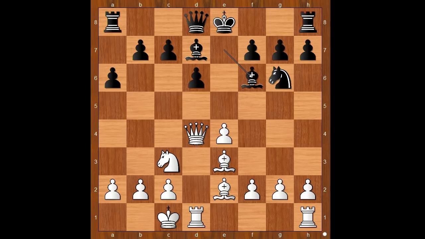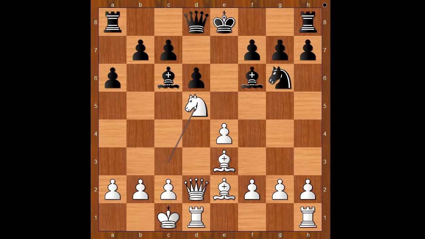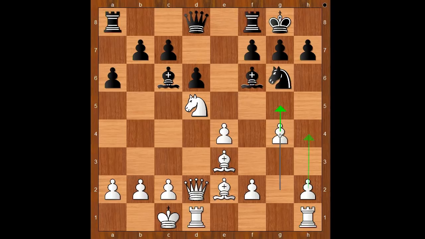Bishop to f6, attacking the queen, queen to d2, bishop to c6, knight to d5, and Steinitz castled kingside. White to move. Emanuel Lasker played g4, threatening g5, h4, and so on. Rook to e8, g5. Black to move. What is the best move for black in this position?